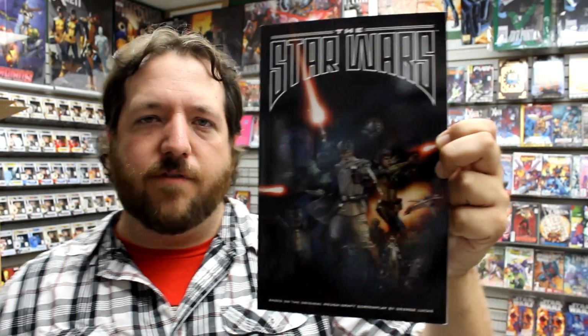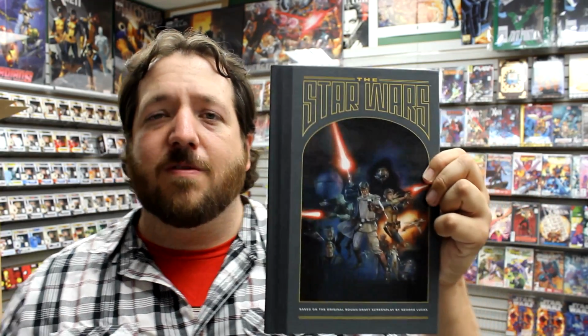The Wedding of Deadpool. This is volume 5 of the current volume of Deadpool, reprinting issues 26 to 28 and the Deadpool Annual issue number 1. The Star Wars, based on George Lucas's original first draft script for the movie that would become Star Wars, is collected here, all 8 issues in softcover. If you want something a little more fancy for the bookshelf, you can get this version, which is the hardcover of the same story, but it also comes with some extras, including a guidebook and the original sketchbook.